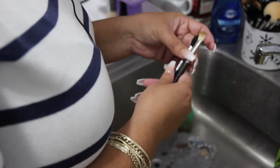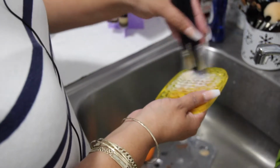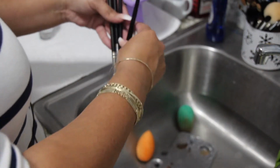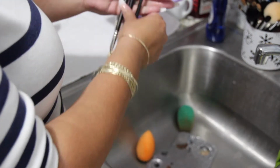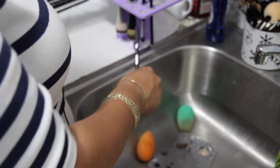Now moving on to my other brushes. Let me see. And gently, in circular motions, then I go ahead and I put them in the little brush rack.